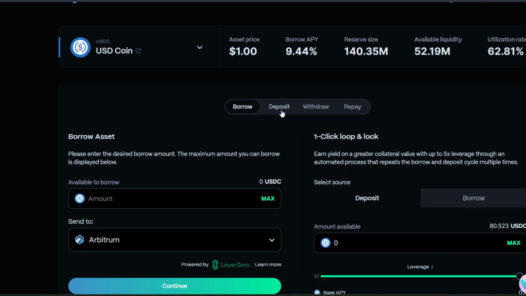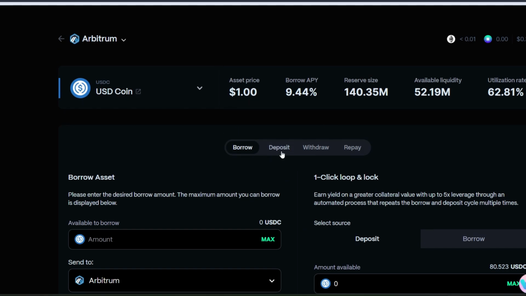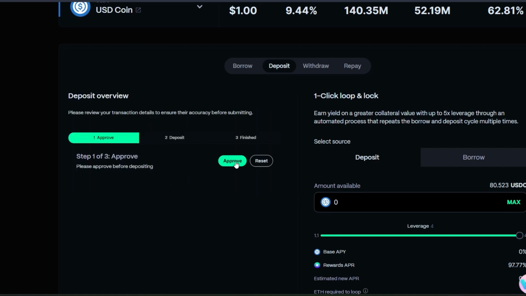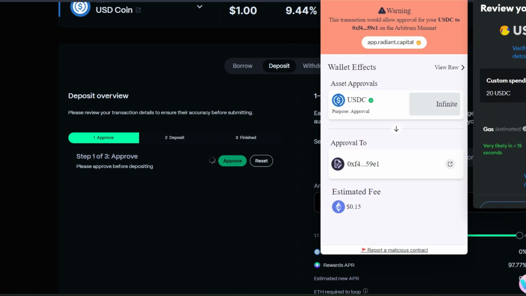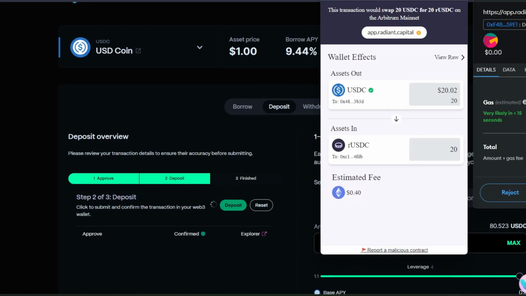If you take a look, you will see we have borrow, deposit, withdraw, and repay. Try to fulfill these 4 steps, but in this video I'll just show you how to deposit and borrow. But before we do that, when you take a look down here, you see that this is powered by LayerZero. So we're actually using the right platform. Now click on deposits and enter any amount. I'll go for 20, then continue and approve it. Enter your spending cap. I'll just put in 20 also. Next and approve. Again, you have to click on deposits and confirm the deposit.